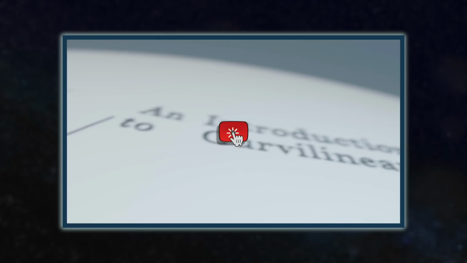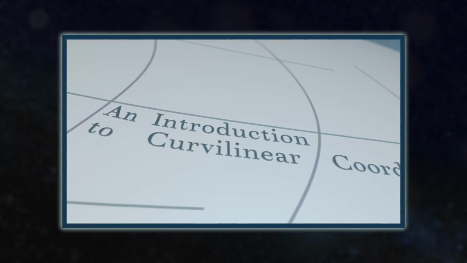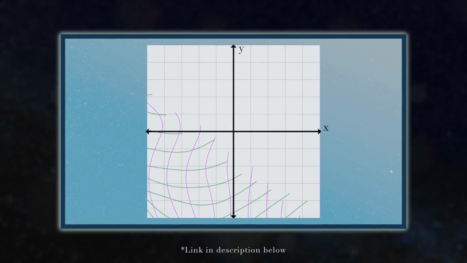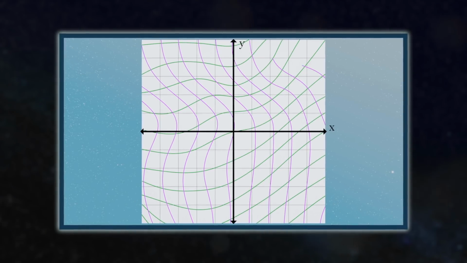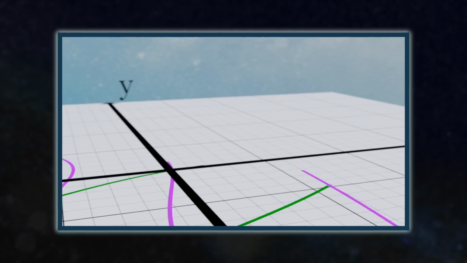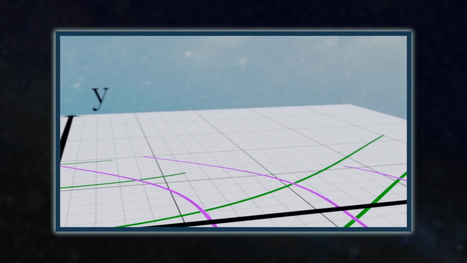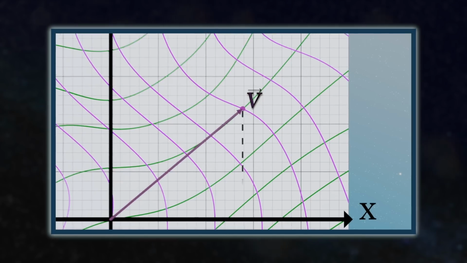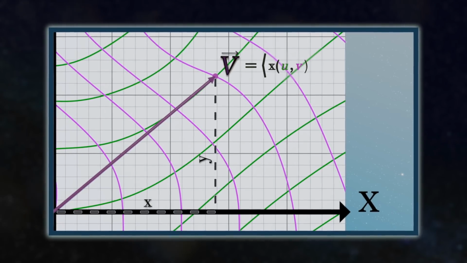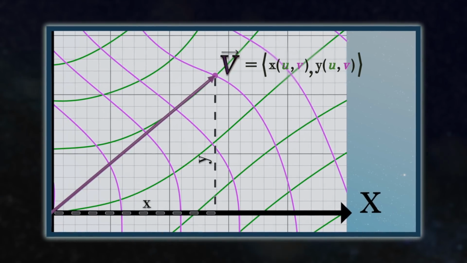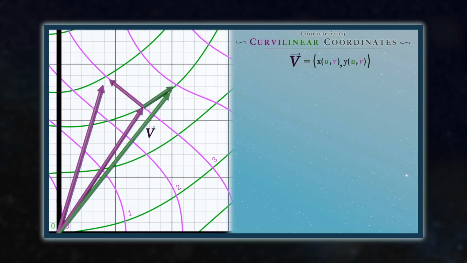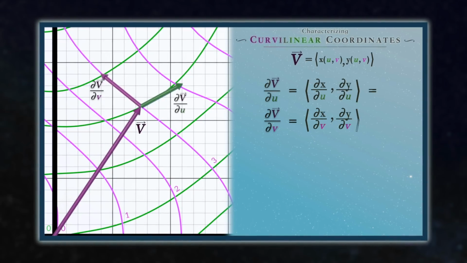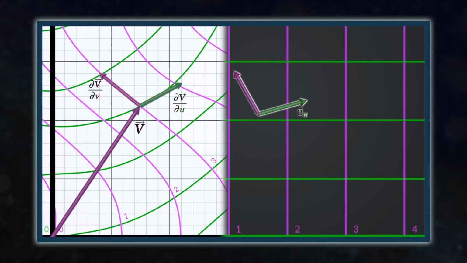In our prior video, An Introduction to Curvilinear Coordinates, we started with a flat manifold parameterized by an arbitrary curvilinear coordinate system, and then showed that we could characterize such coordinates through a very simple procedure. First, we drew a position vector from the origin of the manifold out to our point of interest along the coordinate curves. Then, we took the partial derivatives of this vector with respect to the coordinate variables u and v in order to get the basis vectors at that point.